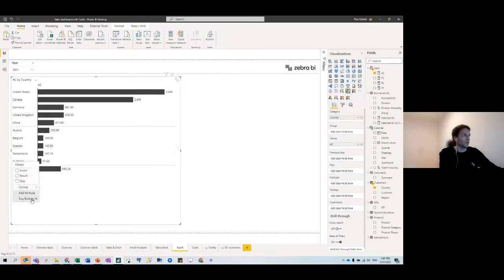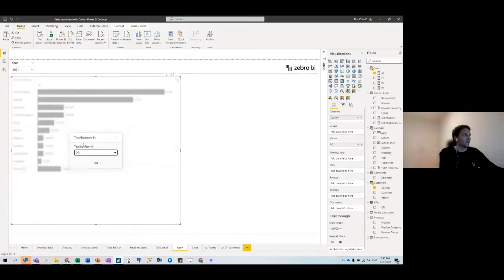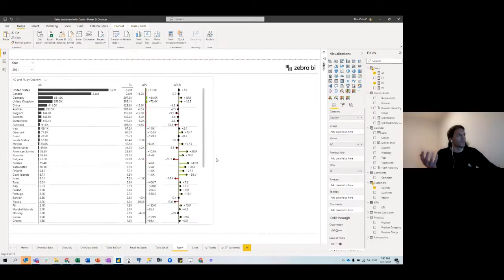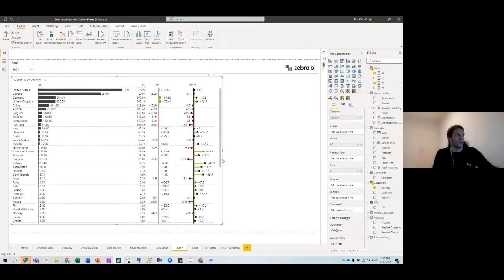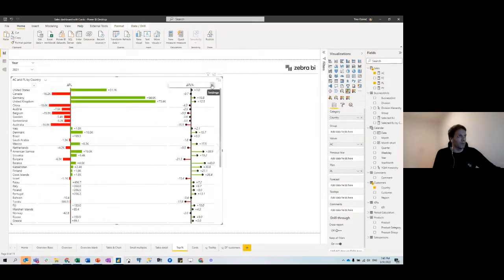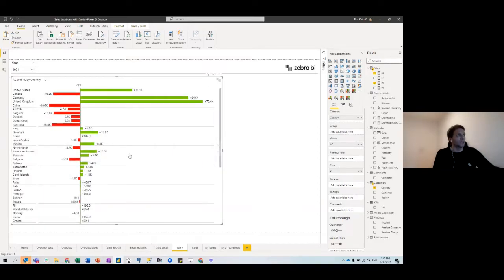Now let me show you one additional option, which is my favorite. And this one is slightly different. So first, let's remove the top N, and again, maybe let's add additional insights into the data. So let's bring in plan, and now I have something like that. In this particular case, I want to focus on my absolute variance, so on this one. So I'm just going to hide all the other columns and stay with this one. So this is now my absolute variance. This is already fine, much better than out of the box, because now I can see which country is performing well. But since we have so many elements, maybe I want to focus on certain outliers.